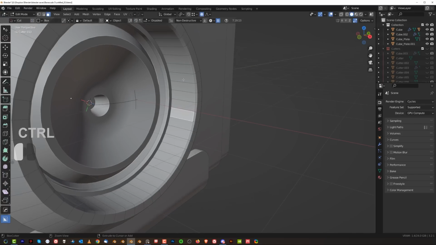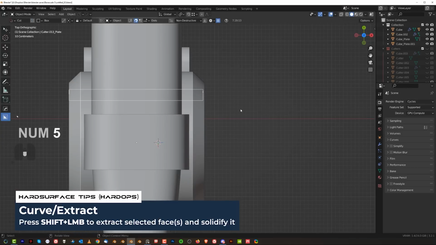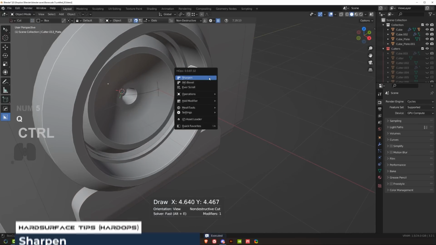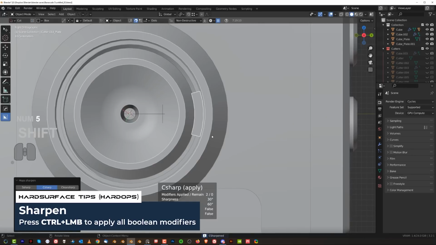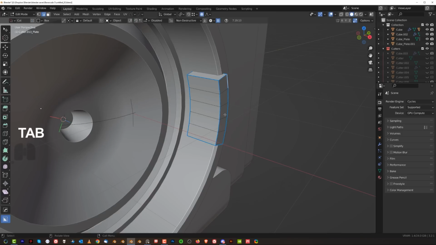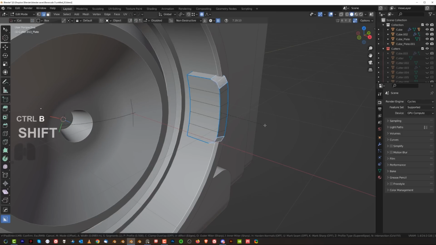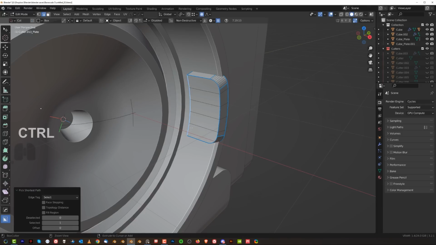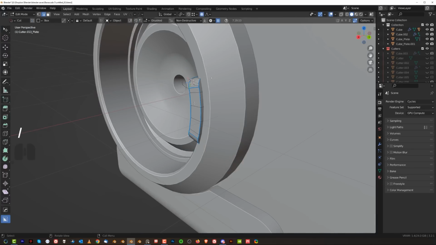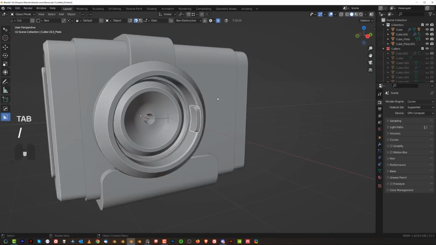So let's grab this geometry, shift curve extract it, and we're gonna cut it from the top with box cutter. So maybe like that. Let's apply that, and we're gonna scale it out away from the cursor. And let's just create some interesting shape here. Oh, okay then. These 2 and bevel them. And bevel this one. Right? And then let's also bevel this, right? And then we can array this.